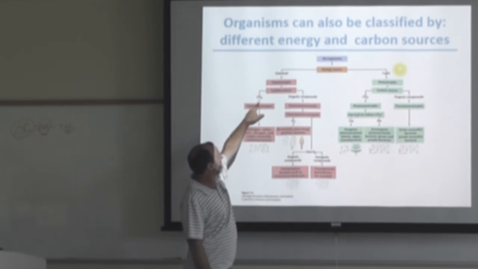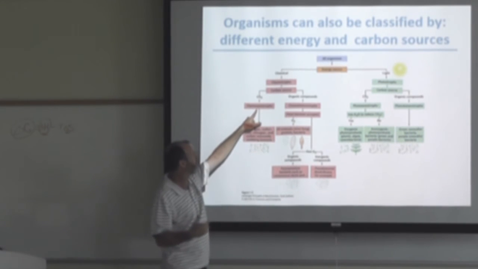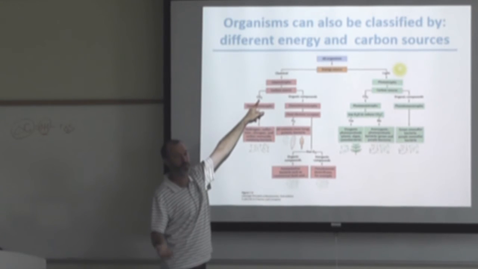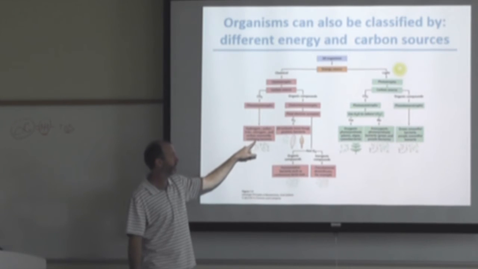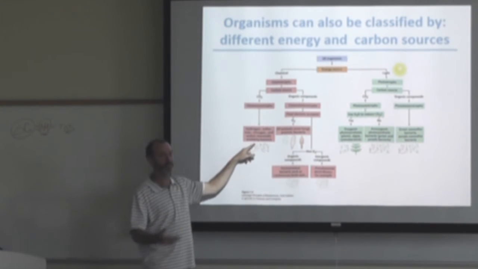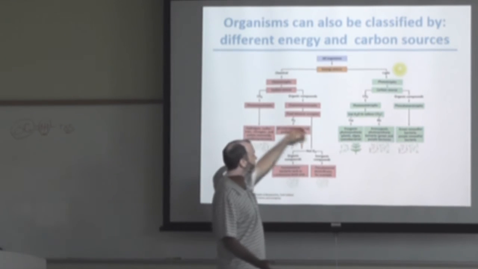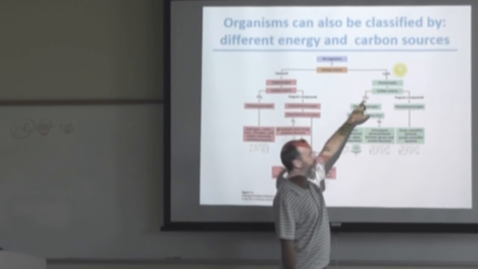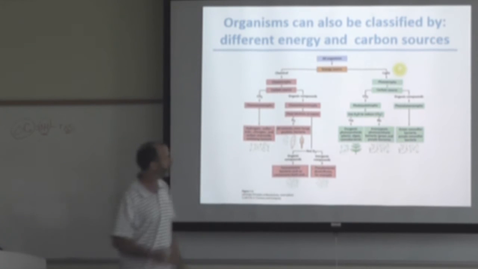For a carbon source, they can use carbon dioxide if they're getting chemical energy, like from the vents, or sulfur and things like that. There can be chemoautotrophs, where they convert carbon dioxide to sugar through other chemical reactions. Hydrogen, sulfur, iron, nitrogen, carbon monoxide, they all use that as their energy source and can create sugar from carbon dioxide, just like the plants create sugar from carbon dioxide using energy from light rather than from chemicals.